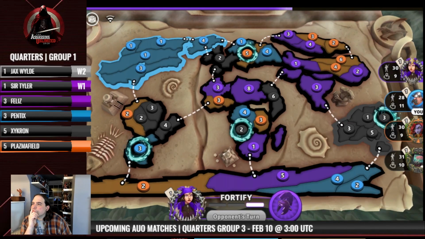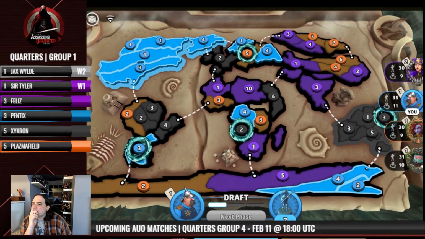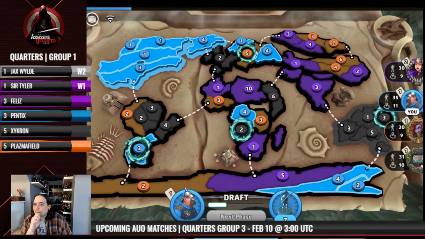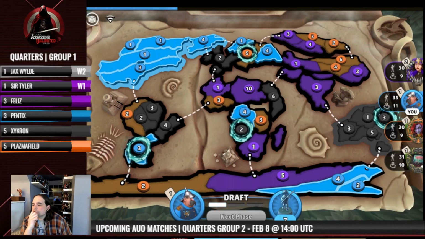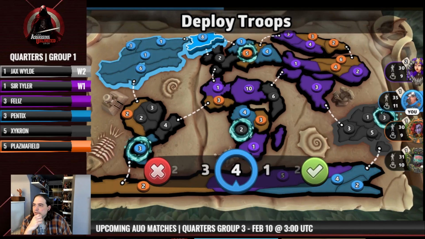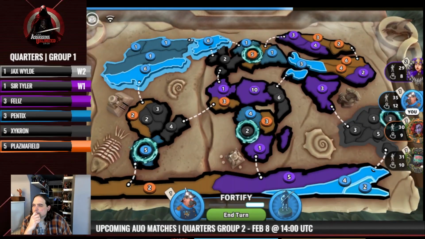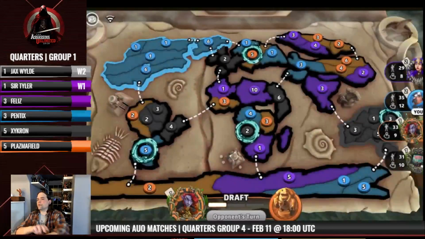Let's see here. Pentix thinking where to put his troops. His target is the only other player with a bonus. Probably not going to commit enough troops to break him. So he's just going to strengthen around the board and get a card. All right, next turn. Plasma.